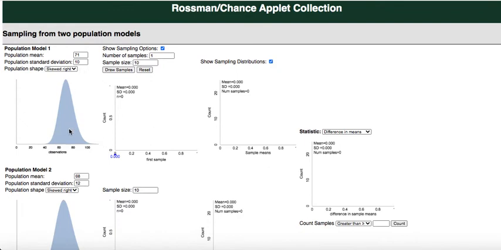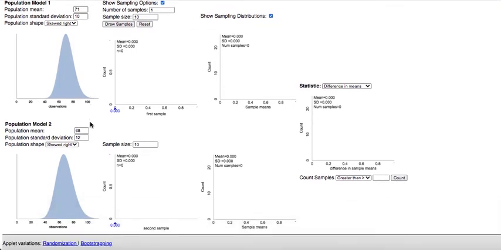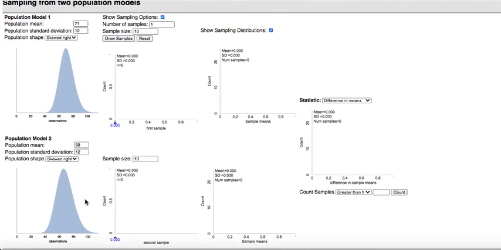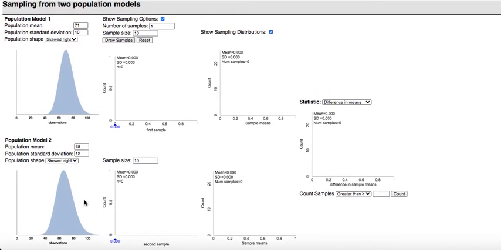So, okay, skewed right distribution, 71 and 10. Those were my midterms. And then here are my finals. This one had a little bit more skewness, so they're not severely skewed here. But the question was, in the midterm final problem, we took 10 of each, and we were kind of wondering whether those sample sizes would be appropriate. So we're going to take a sample size of 10 from the midterms, and a sample size of 10 from the finals, and let's see what happens.